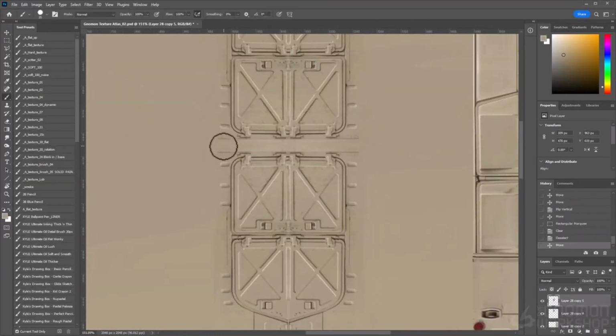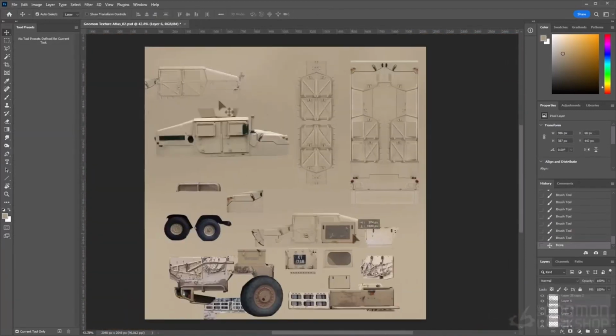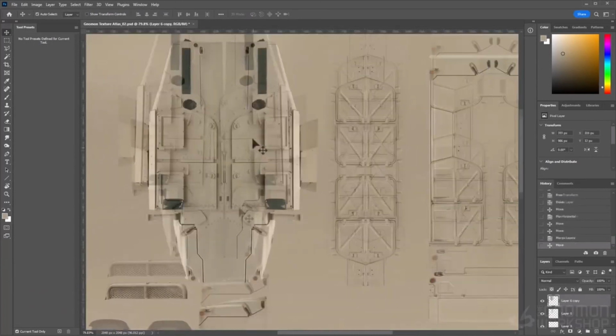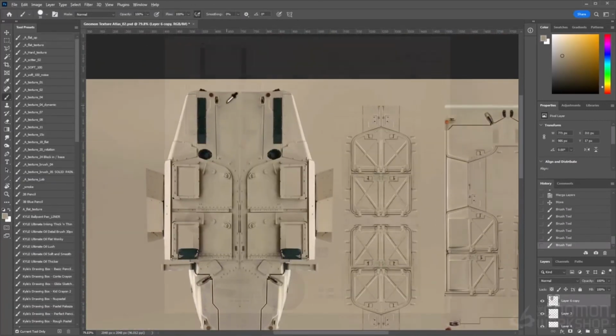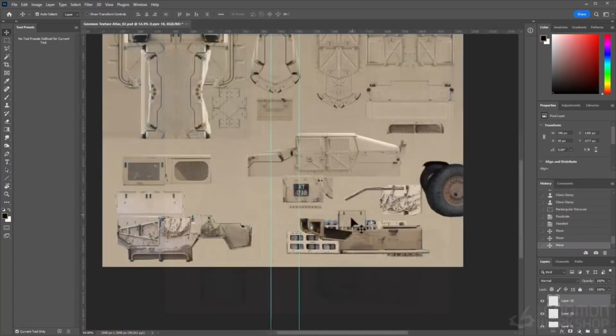This is quite a methodical process and it does take a bit of time depending on how careful you want to be with it, but it's really worth doing. As you'll see in the next stages of the process, having properly textured parts really brings the designs to life and adds that extra sense of scale with all of these small details and panel lines we're creating now.